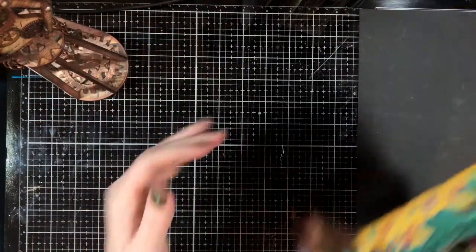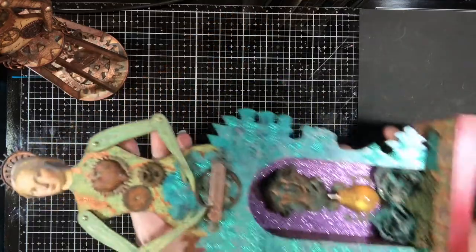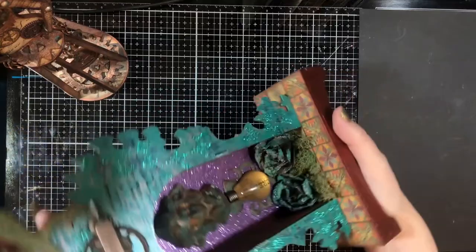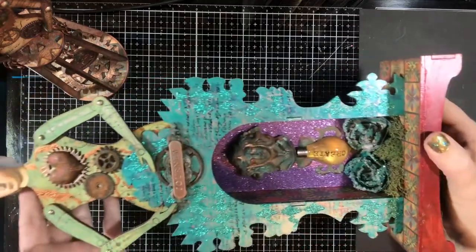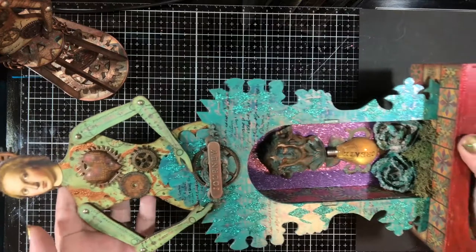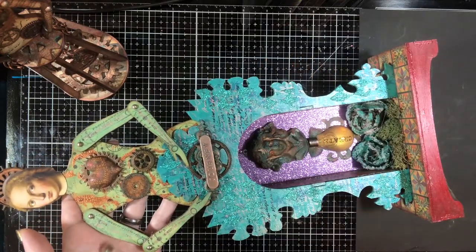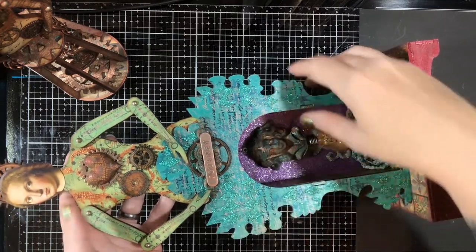Okay, so this one is one of the large shrine dolls here. So as you can see, let's see if I turn it this way. This is pretty big. So you can do all kinds of stuff with them. There's the back of it here. And so I just kind of want to play with some of my art supplies, basically, that I haven't played with in a while. So these lend themselves to a lot of different things. Texture paste, rust textures, crackle, cobwebs. We'll just pretend I added those. Gears, all kinds of fun stuff.